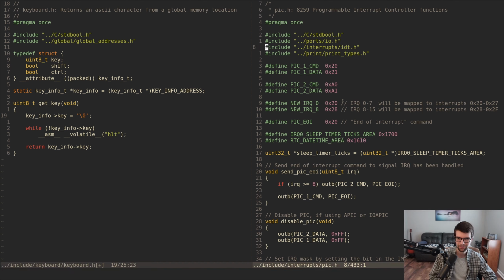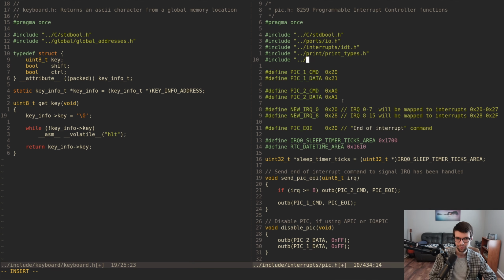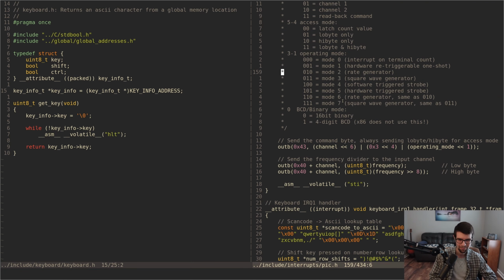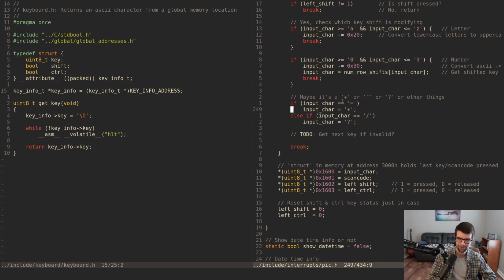But if this isn't here, it means I need to include this within this, right? So that would be keyboard.h, because I'll need to have access to like the struct definition. If not, well, I don't think I want the get key value within the PIC, but I only want to have one global definition for this struct. So hopefully this is all right. Although if I do that and this is static, that might not work. So maybe I have to get rid of that. I don't know. I'm just confusing myself. That's okay. Ultimately, I want to fill out this struct when the IRQ is done, right? So that's kind of the point of this. I know my notes and example code I have, the logic looks a bit different.